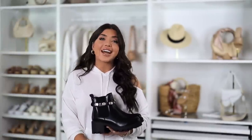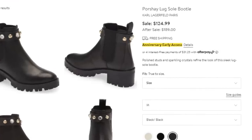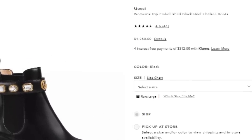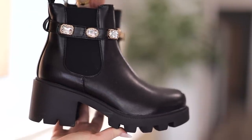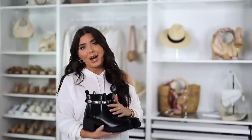Lug sole boots are still just as hot as ever. Karl Lagerfeld has this black pair on sale for $125, normal price $189 — which also looks a lot like the Gucci version for around $1,200. I picked up a budget version from Amazon for around $50. It's that same chelsea style in black with a lug heel, also in black, and of course that jewel strap around the ankle. I'd recommend ordering in your normal size.